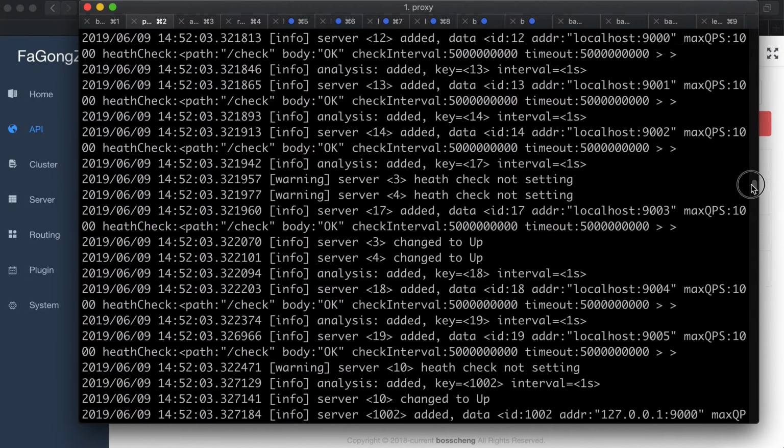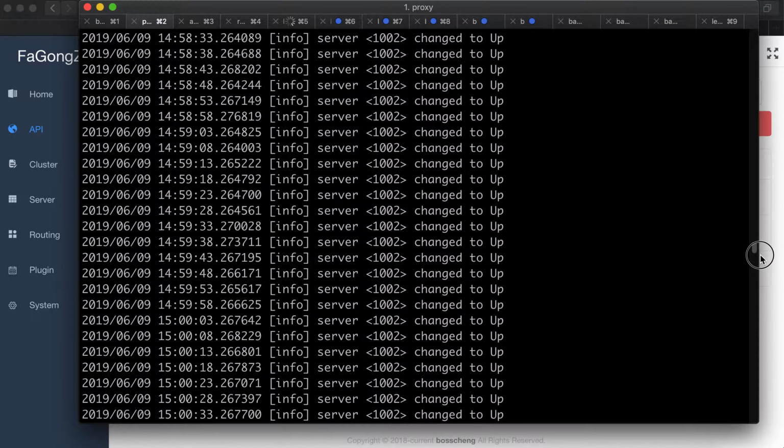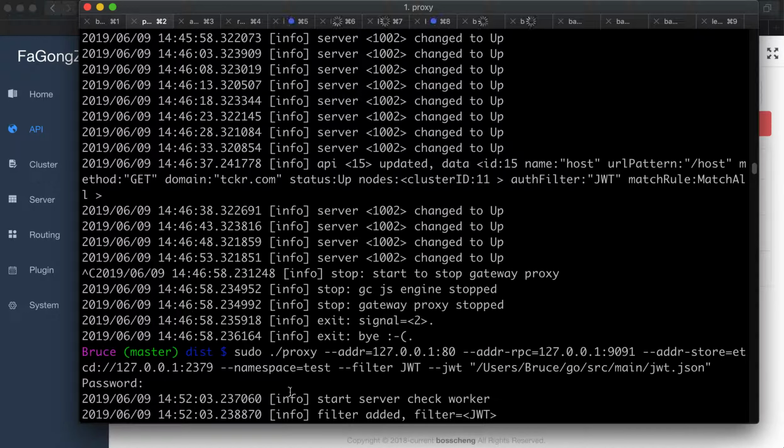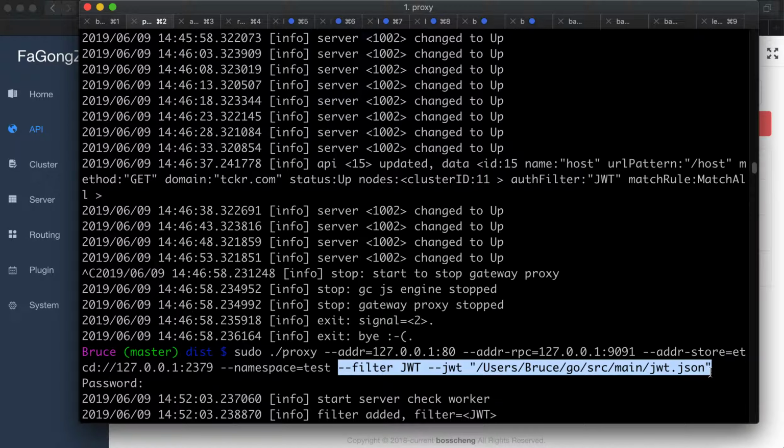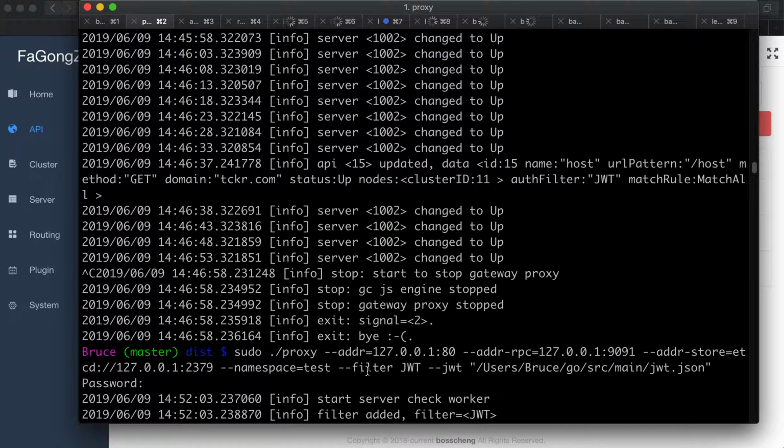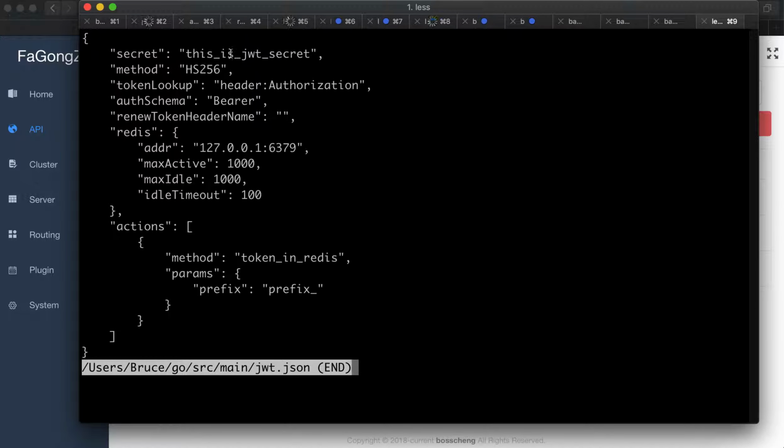So in proxy, we pass these extra two parameters. So this is to enable JWT plugin, and this is the JSON configuration file. And as you can see, it is here.